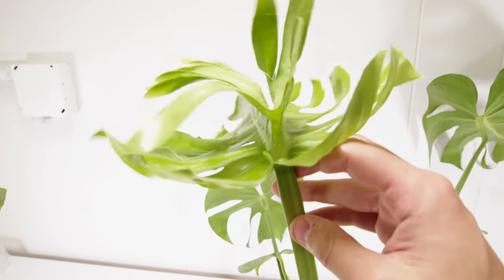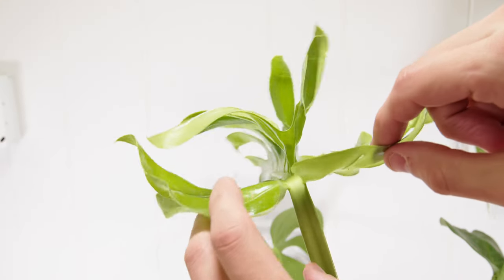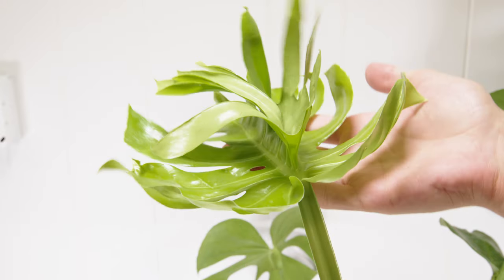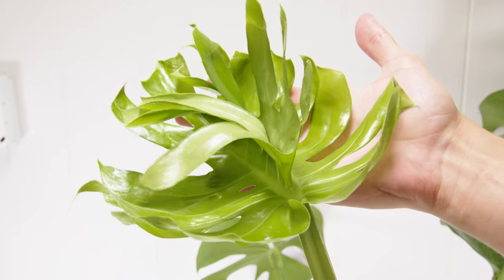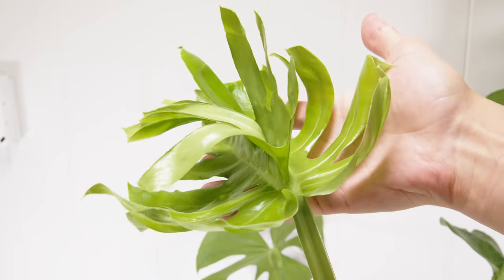There are some stable vegetative mutations that you can see in the monstera world. Again, chances of this really continuing like this are pretty rare, but if it does that would be fantastic. But really I just picked this one up because it was a great example of fasciation in these aroids.